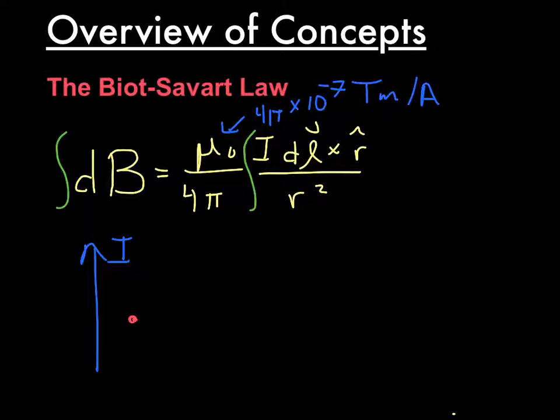Let's take a look at this little wire example right here. So this would be our R, and R-hat would point from the wire to the point we're interested in. Now keep in mind that whenever you see R-hat, this little arrow, this is a unit vector, it just tells direction. So we have a little chunk of DL right here. So this is DL pointing up. And we have R-hat. So if we're looking at this, which way is the magnetic field going to go here? So try your right-hand rule.